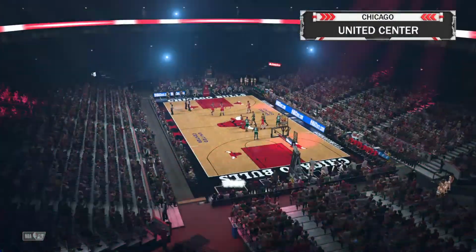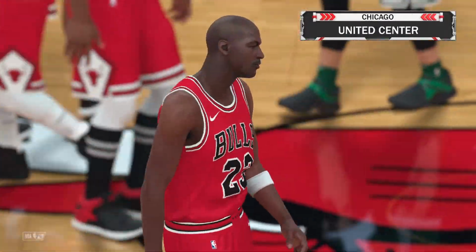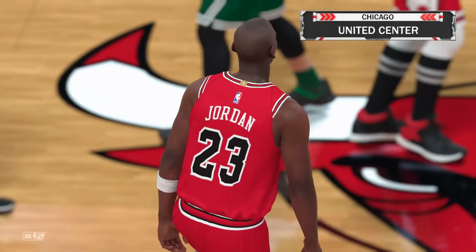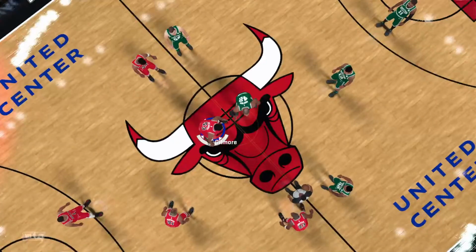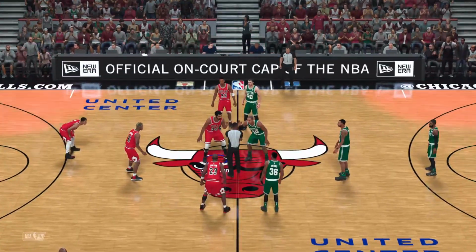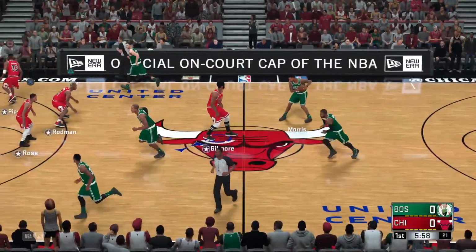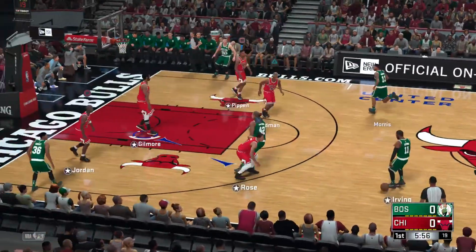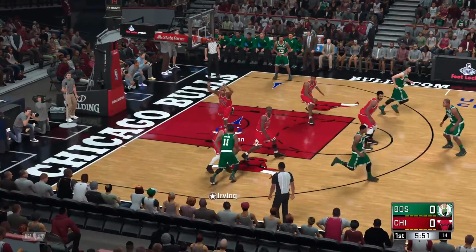The weekend obviously is in full swing, and so is the NBA. Hey, thanks for joining us on 2K Sports. This is Kevin Holland alongside Greg Anthony as well as Bruce. We've got the Boston Celtics and the Chicago Bulls. And off the tip, it's Boston, all fueled up and ready to go, brought to you by Gatorade. Let's check out who's on the floor.